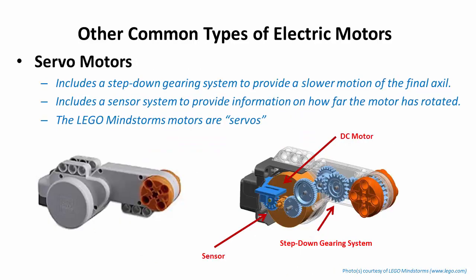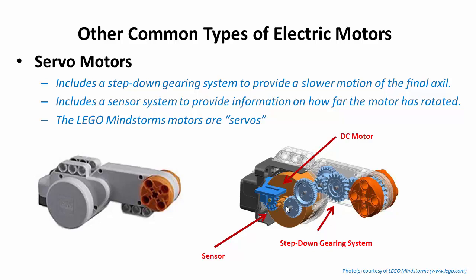Okay. Another one of the most common motors that you see in robotics, especially robotics that are ground-based, is what's called a servo motor. A servo motor is an assembly that consists of a couple different things. The first thing is a DC motor, and then it uses a gearing system to step down the rotational speed so that the final axle that you actually use is much, much slower than the DC motor. You could have the DC motor spinning at, let's say, 500 RPM, and you can get this thing to spin a couple RPM. You can actually figure out how you want to do it.